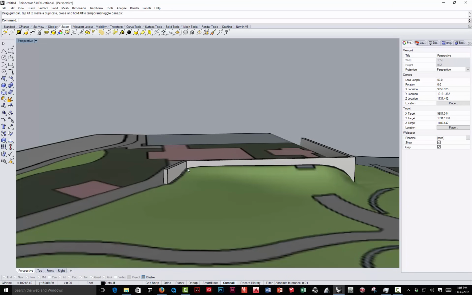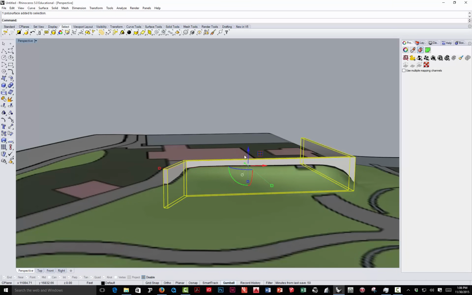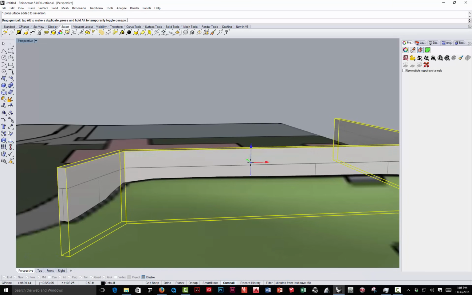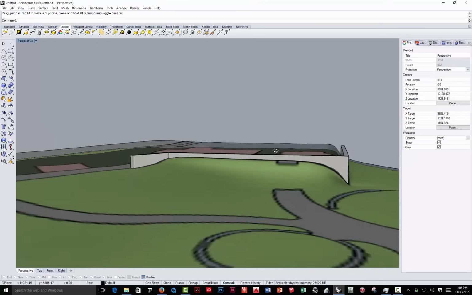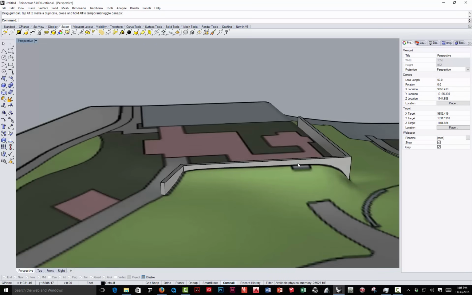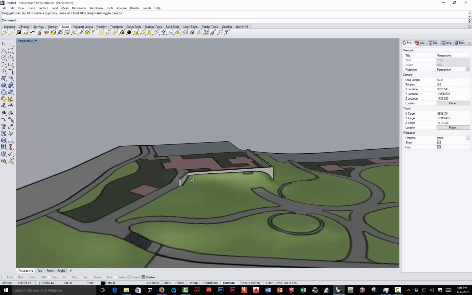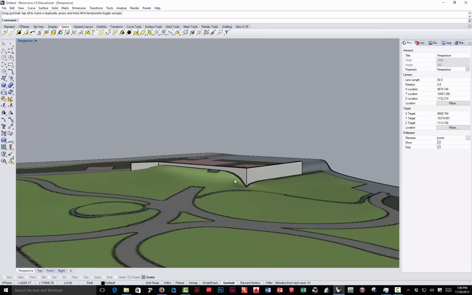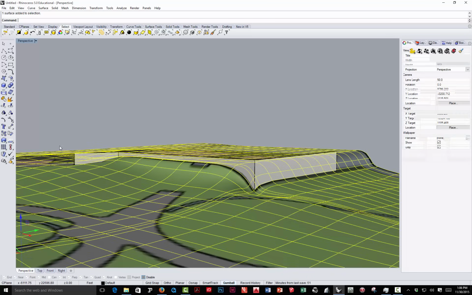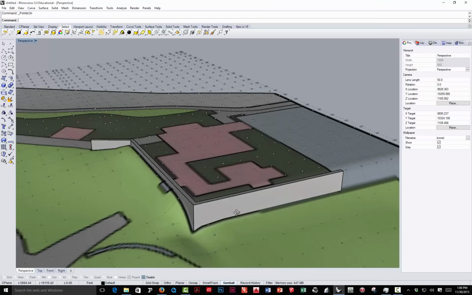Although maybe this is still a little low here. Or maybe the wall's a tad high. So I'm going to just bring that down a bit. Okay. And then if I want to bring this up a little bit, I can always make that adjustment. Again, I'm not going to go back and refine this right now. Maybe I'll do one or two. Just turn the points on.